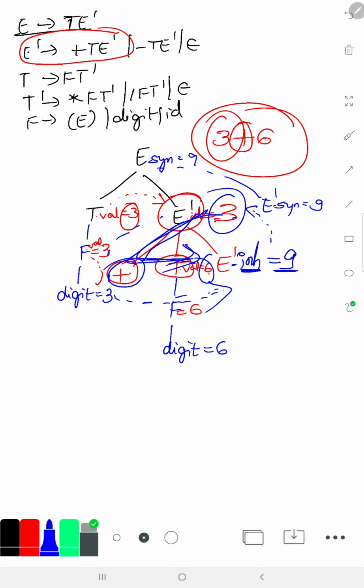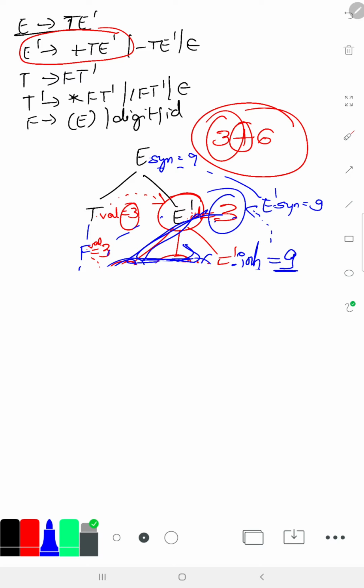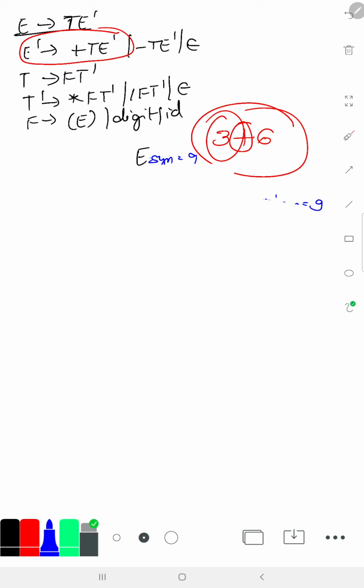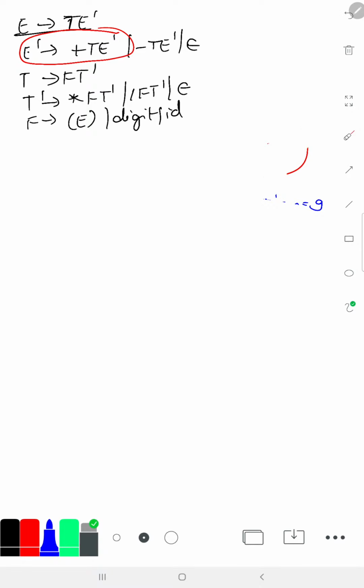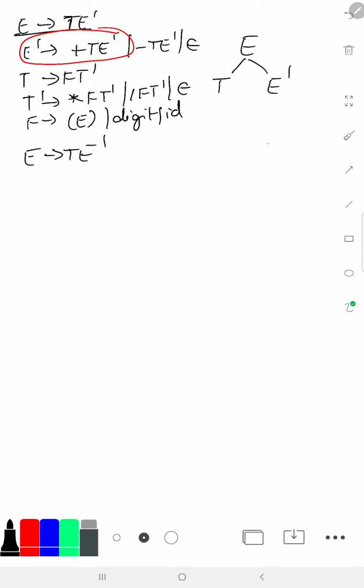What is the difference when we are writing the syntax tree? The only difference is that here we have to make use of leaf and node functions. One by one we will write. When I consider the first production, E tends to T E dash, what happens in this production? What I did previously, see, T value I passed to E. Yes or no? Now T dot node is a synthesized attribute. I am passing the value to its sibling, so it becomes inherited.